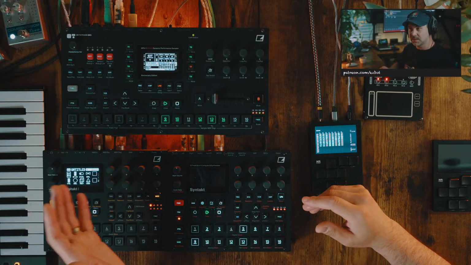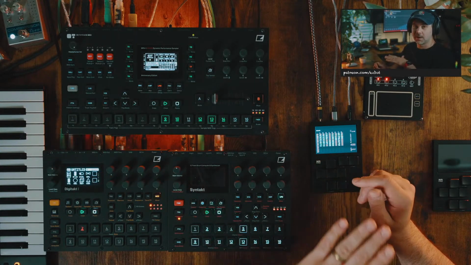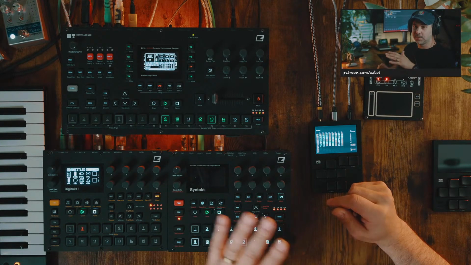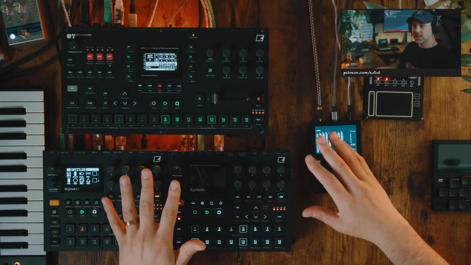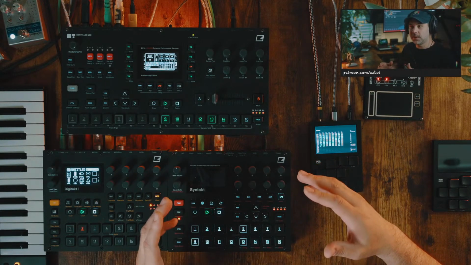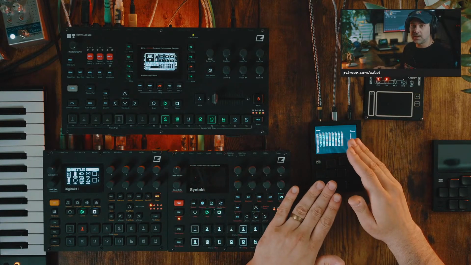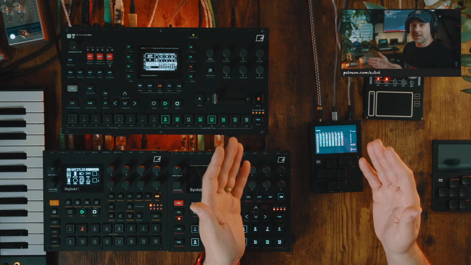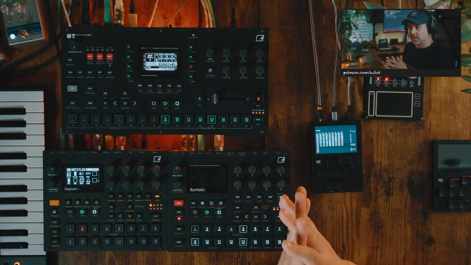And I've said this many times before, the Elektron workflow is very similar to a tracker workflow. If you like Elektron, you're going to like the M8. You're going to like the Polyend Tracker. You're going to like LSDJ. You're going to like the Nerd Sequencer. All that stuff is going to just kind of naturally work for you if you're familiar with these devices. You would like something like the Polyend Tracker and the Polyend Tracker Mini, which just got updated with 2.0 firmware, which I'm excited to take a look at myself.